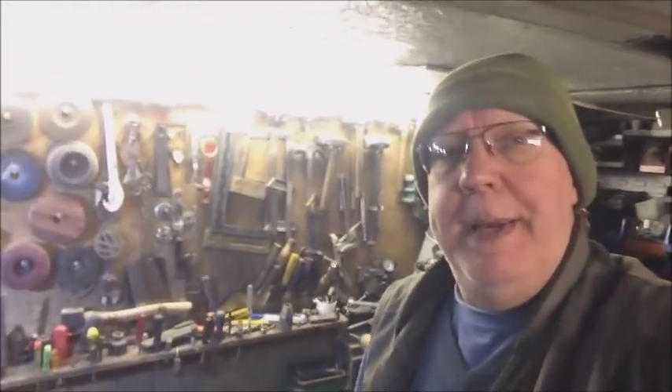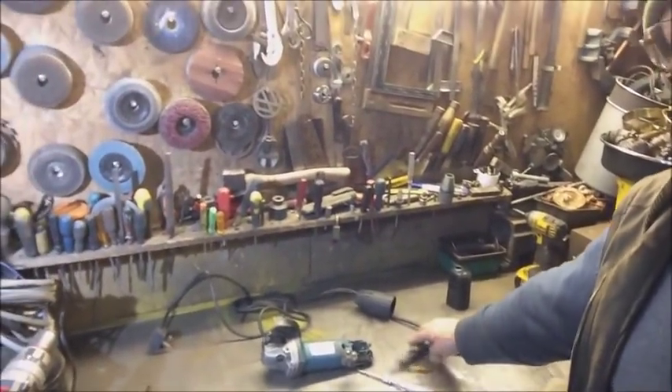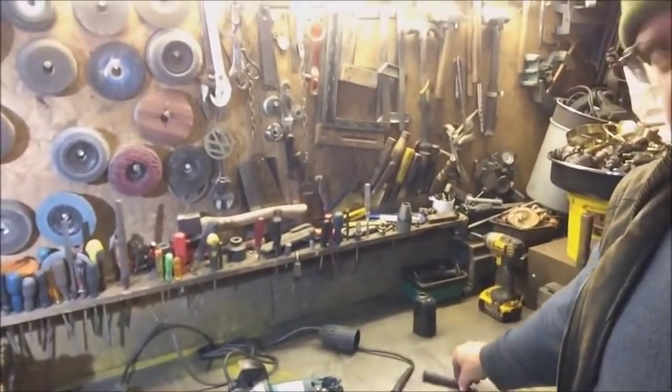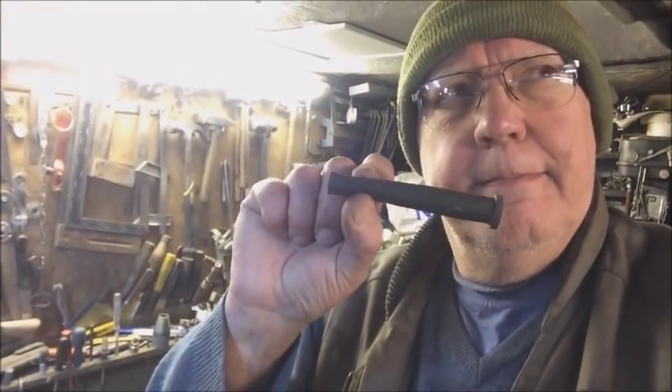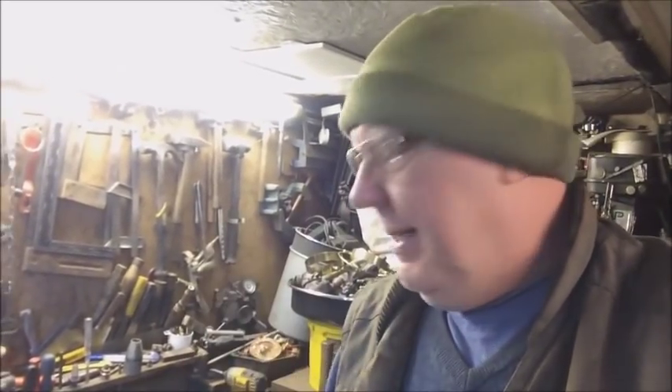Well there we go - a whole lot of stripping went on, the bench is pretty much tidy. The only thing I've got to do now is put that lead on that angle grinder and send that to Tech Sparky - you know who you are, you know who I mean, comes on Snobby's stream. Tech with a sticker soon.